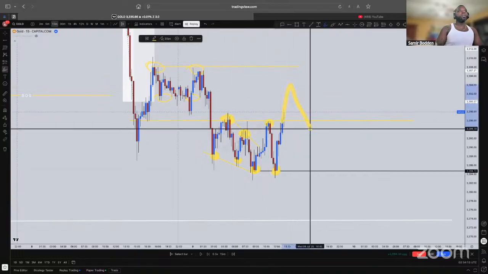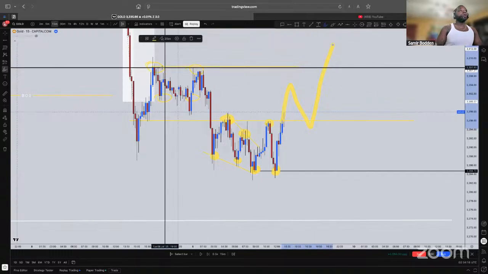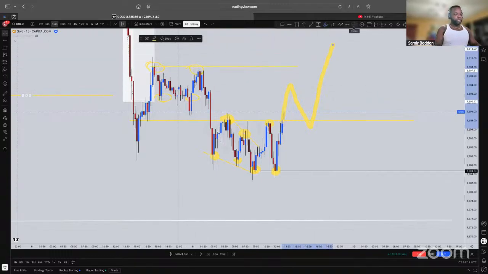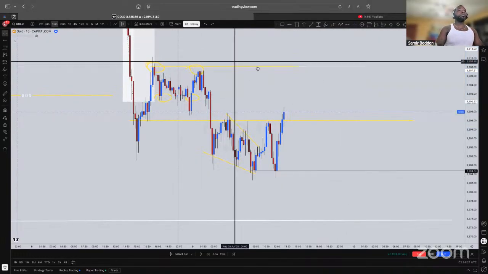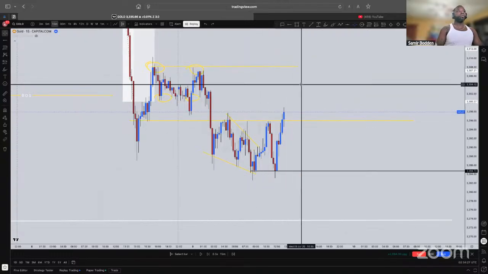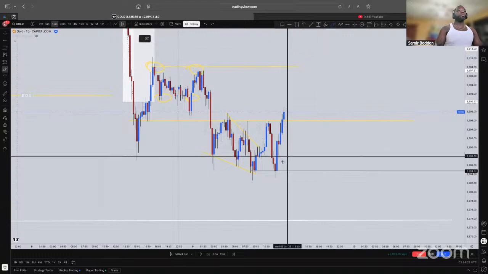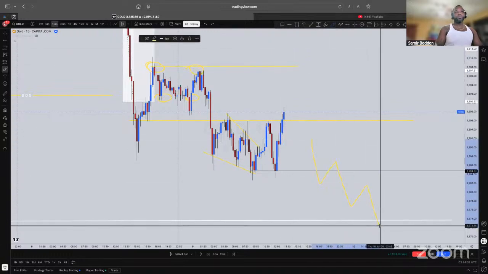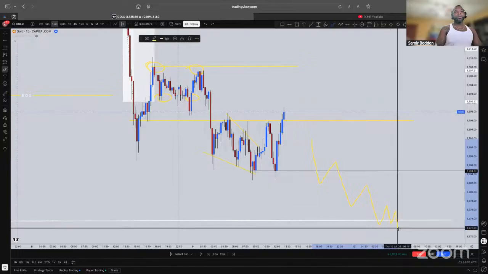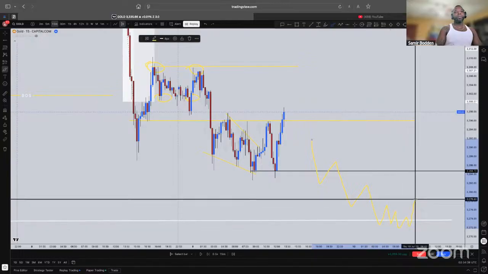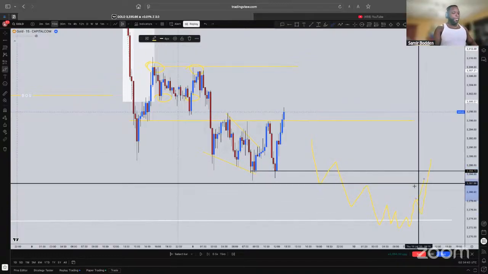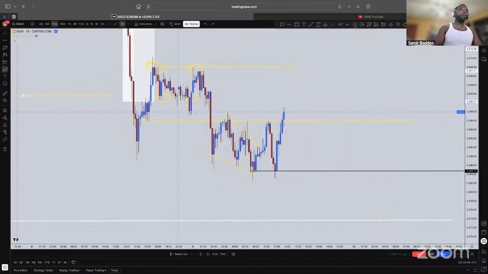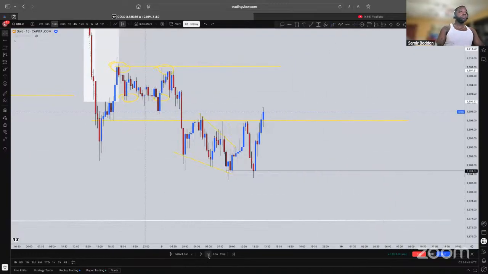If it breaks that, it could easily come back, retest and push, or we could come all the way back up there before we find resistance. We just have to be patient to see what's going on. So this pattern is kind of nice. But if we break that, we could have one push to the upside, because the market has not created any more lower low points. Instead, it created one little pattern, a double bottom, and it's coming up here now. So it could either do this, come back down, or it could just do that or something like that. It does that a lot. Once you understand patterns and you can see them, you start to recognize these things over and over. Okay, we got that.